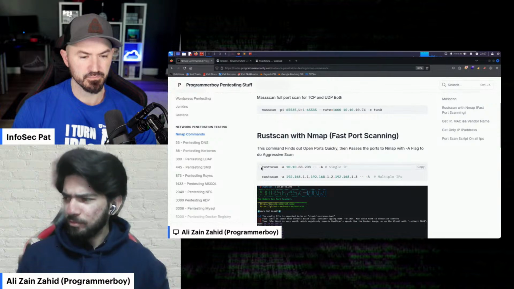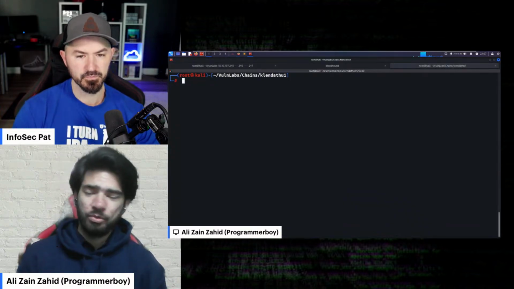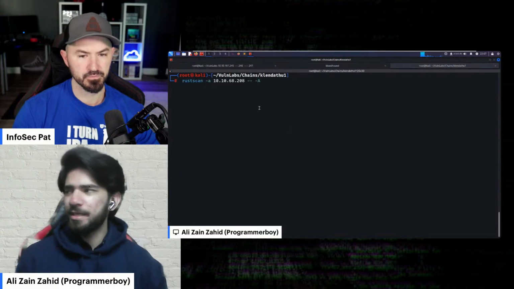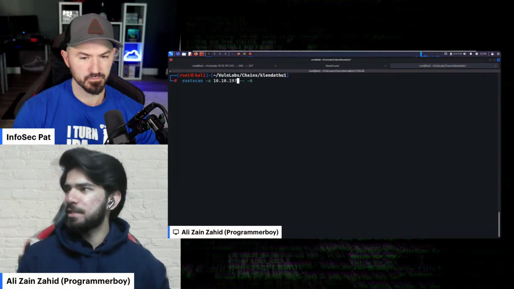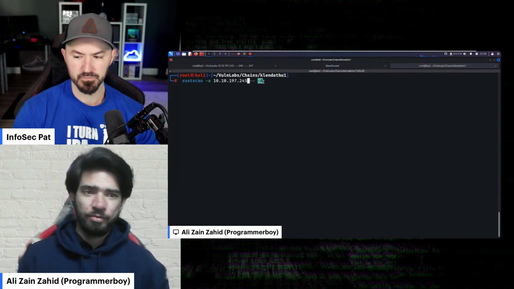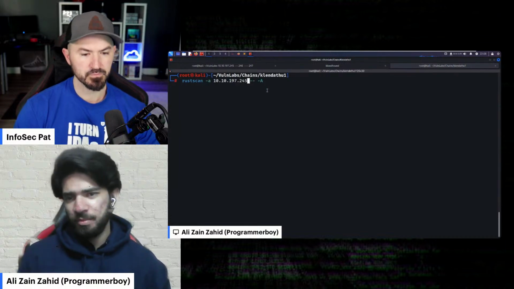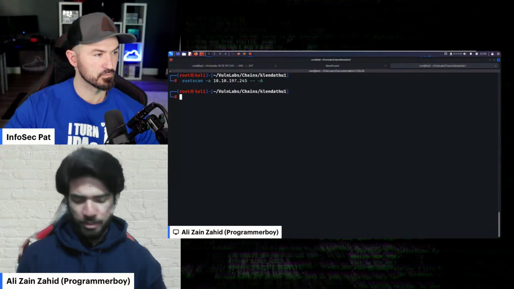This is the command I like to use for a full port scan: rustscan -a, then the IP address of my domain controller, 10.197.245, and then the flag that passes it to an aggressive scan of nmap. Dash A means aggressive scan, so it will most probably be the same as the command I did earlier.